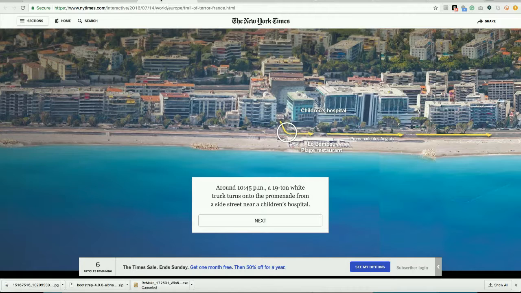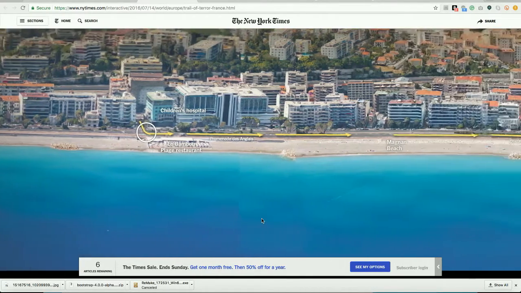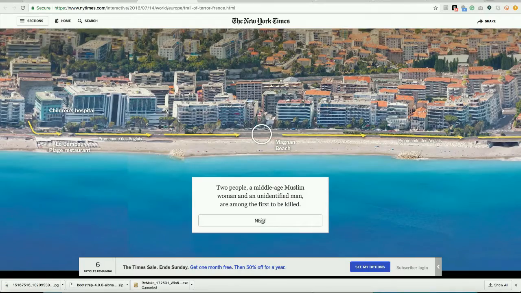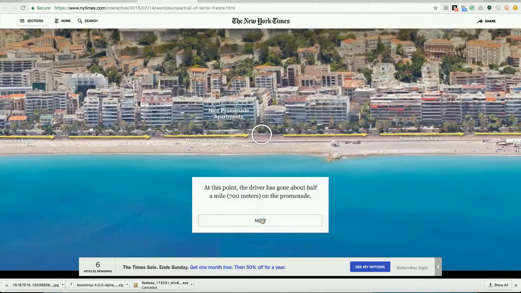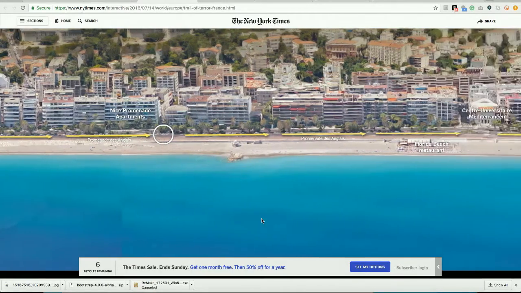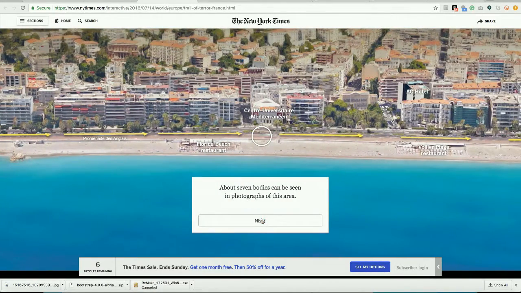Here's one that is a linear story. It's told in a progressive way following a timeline of events. And you basically just click next, and it takes you through. Now, they chose to slide one image through the whole thing just because of the particular story nature. But when they do this a lot on the New York Times, it's a single image that slides, then a next image, then the next image. But same concept, they just move this through.